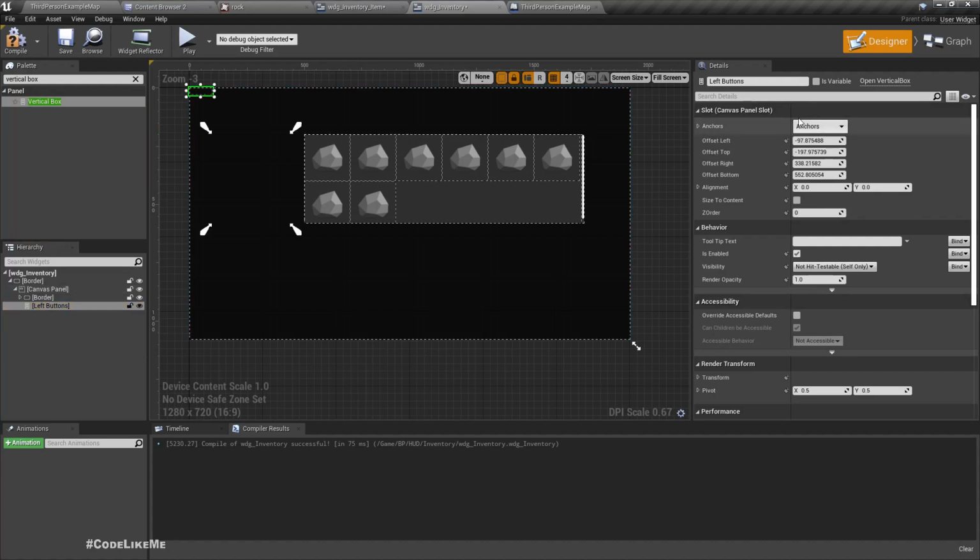Here also, let me first set the scale like this. Offset left should be 200. Top also should be 200. Offset right.